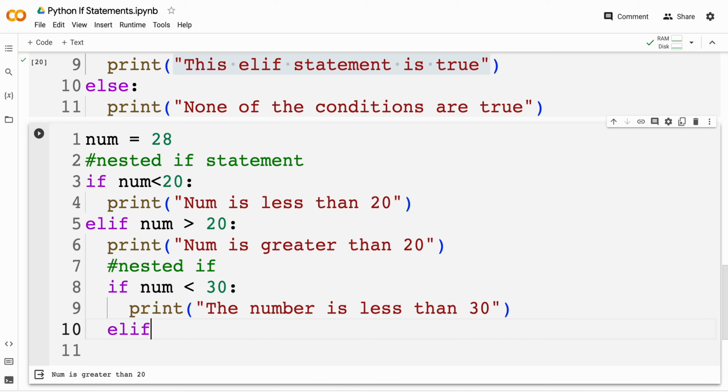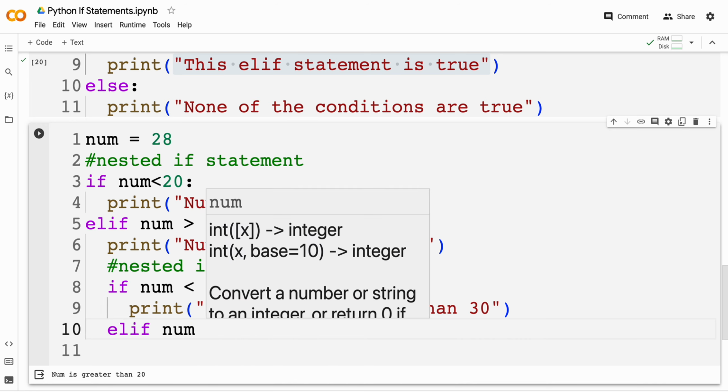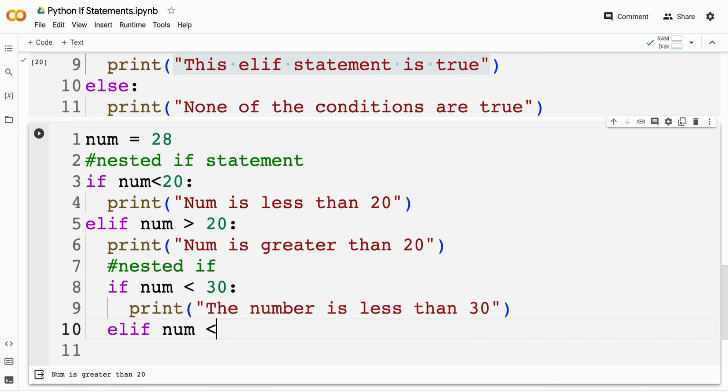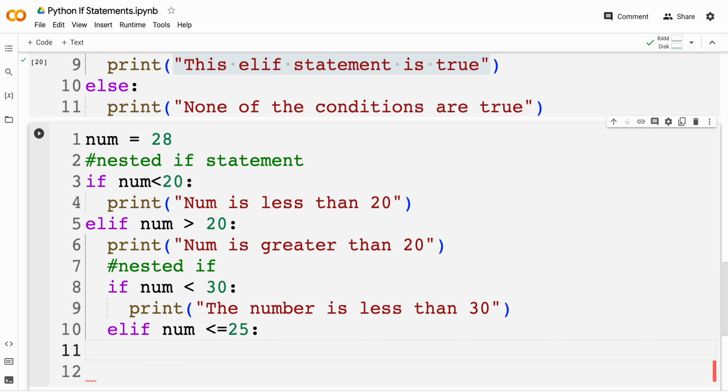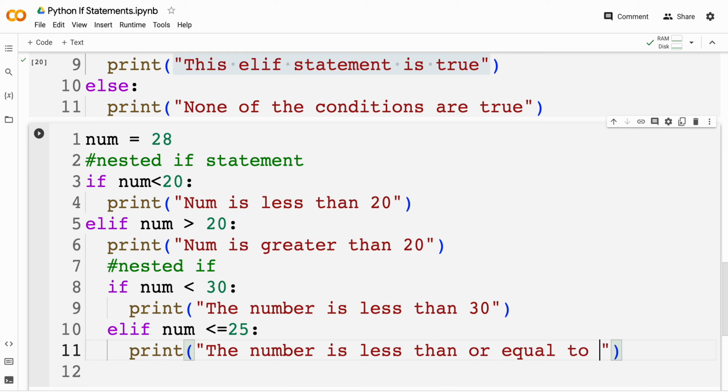And then we'll check another statement. So elif num is less than or equal to 25, we could print "the number is less than or equal to 25."